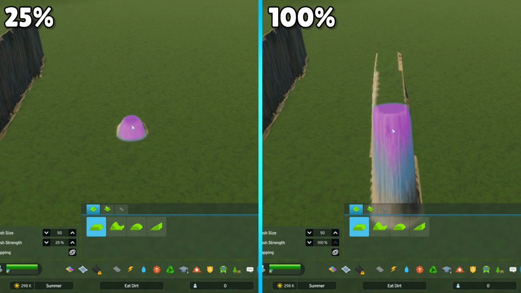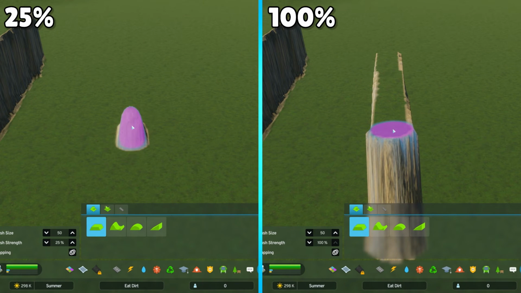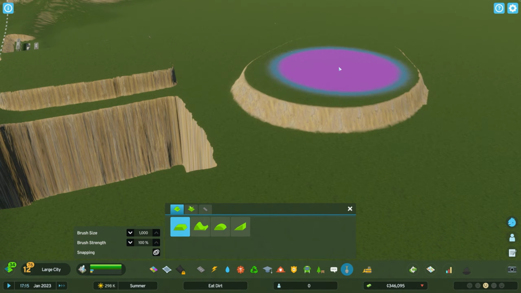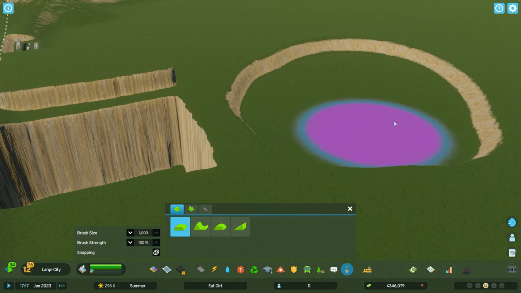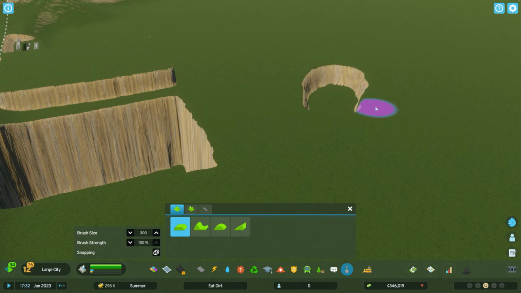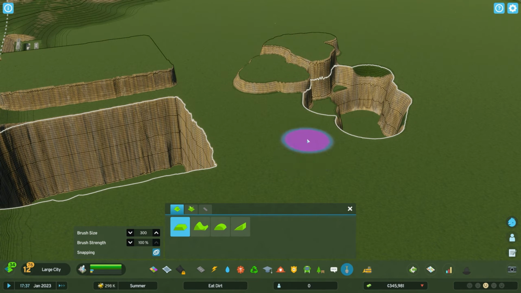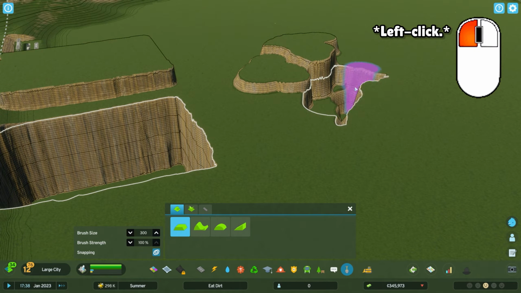This is a comparison of the brush strength set at 25% on the left and 100% on the right, both elevating the land to and from the same heights. No matter the size or strength used, this tool will never move land beyond the height you set. You can left-click repeatedly to achieve the effect, but it's most common to hold down left-click and move your cursor as needed to cover all the land you're wanting to change. As shown, this tool can be used to both elevate land higher or to lower land.